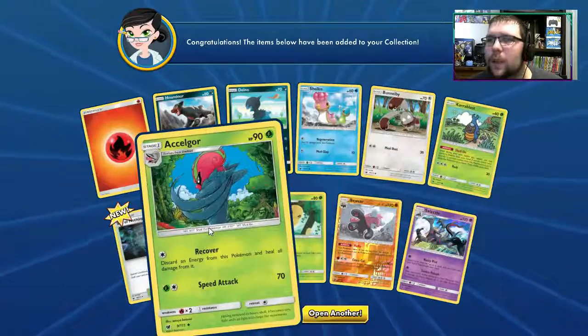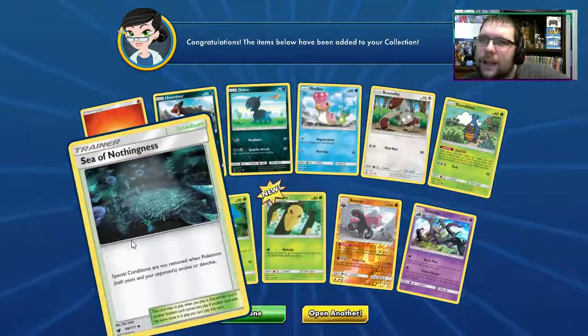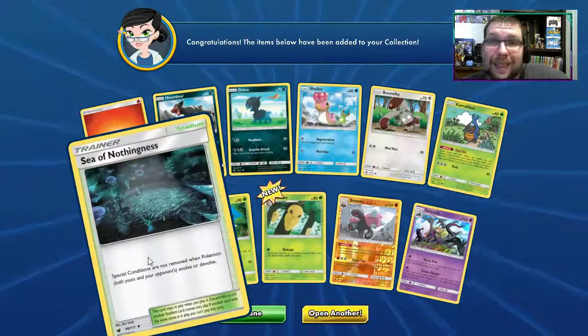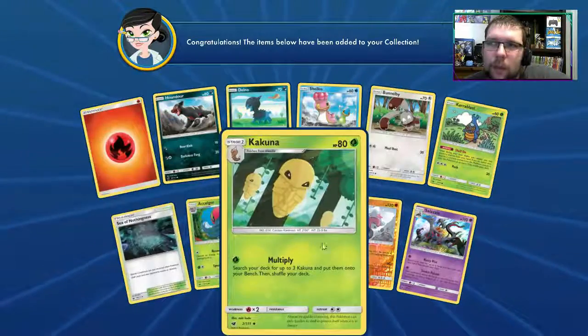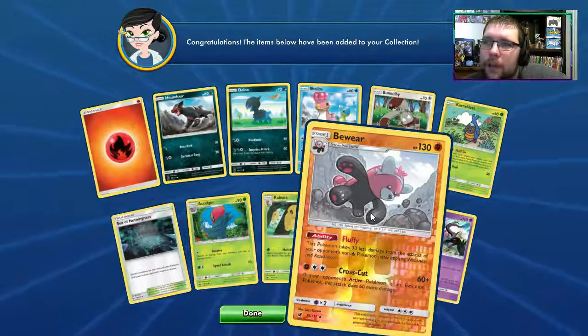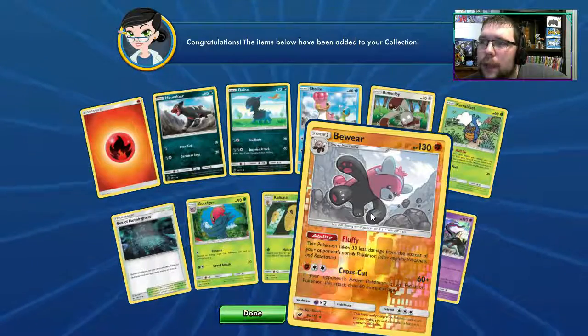Oh, and there's the Escavalier right there, but that's for the Shelmet. That's for the Shelmet. So we have, what's this? Sea of Nothing. The special conditions are not removed when a Pokemon evolves or de-evolves. Hmm. Probably not too relevant, but still cool. We have the Fluffy Master himself. This Pokemon takes 30 less damage from Pokemon that are non-fire Pokemon. Okay. That's super nice.